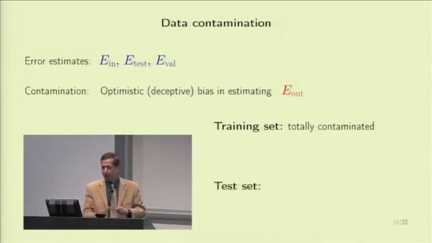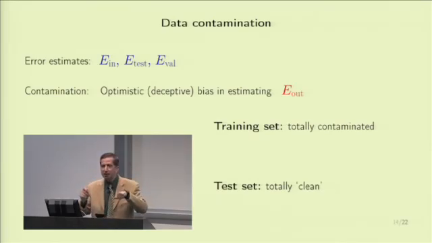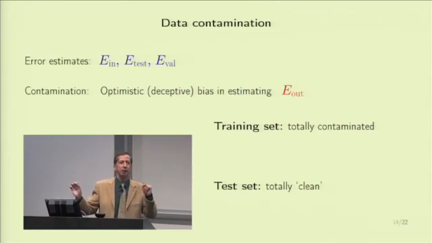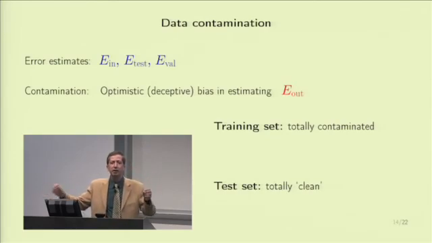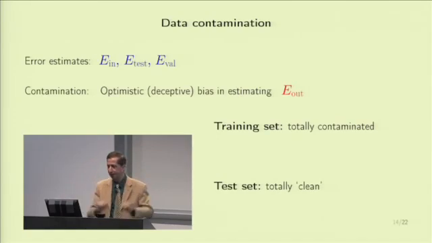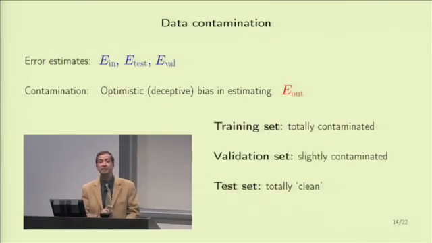When you go to the test set, this is totally clean. It wasn't used in any decisions. It will give you an estimate. The estimate is unbiased, okay? When you give that as your estimate, your customer is as likely to be pleasantly surprised as unpleasantly surprised. And if your test set is big, they are likely not to be surprised at all. It will be very close to your estimate, okay? So there is no bias there, okay? Now, the validation set is in between. It's slightly contaminated because it made few choices, okay? And the wisdom here: please keep it slightly contaminated.